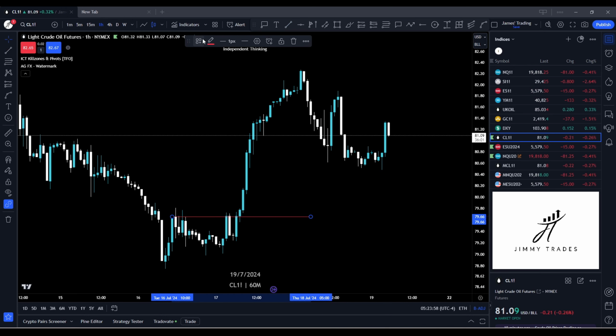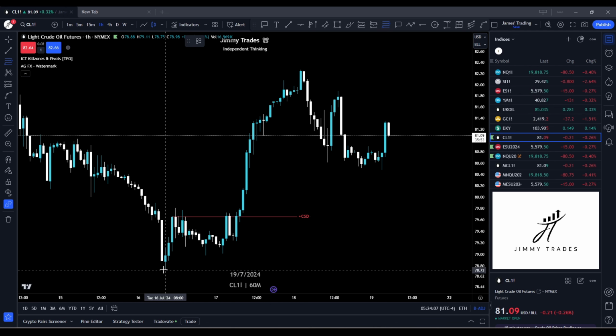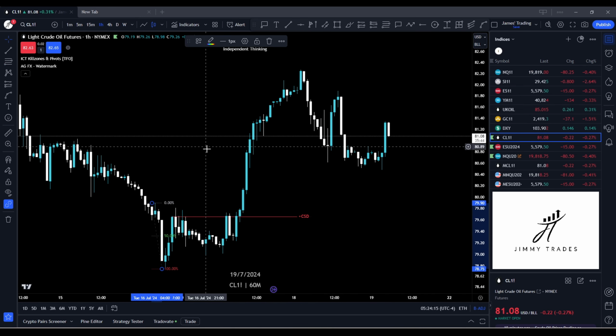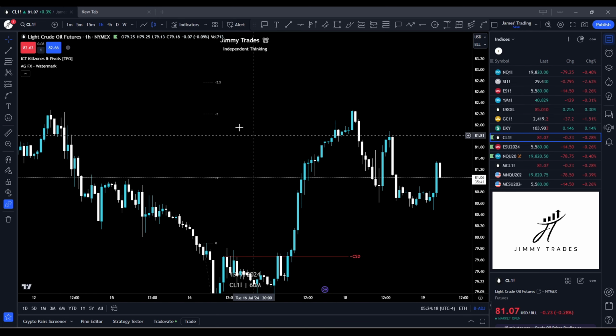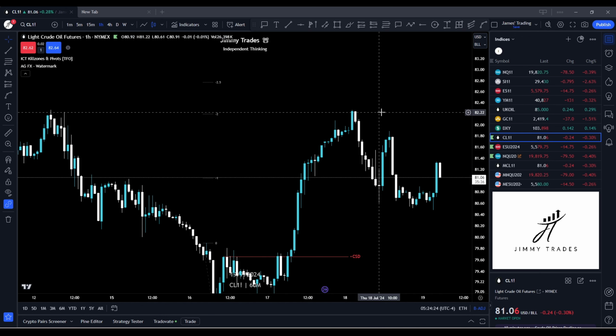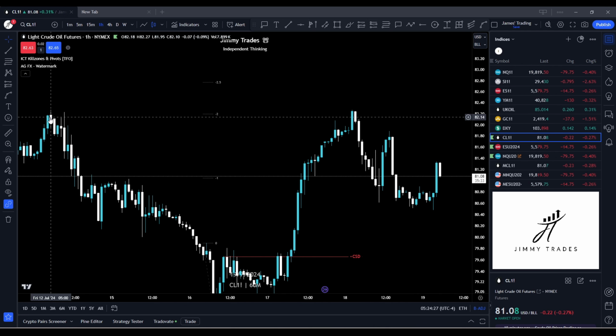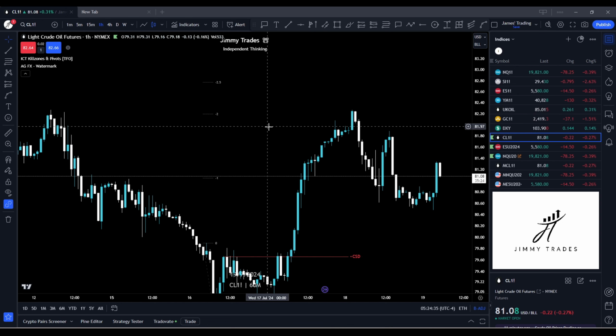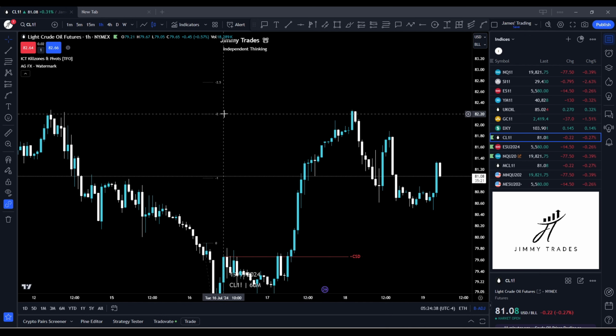So we had a change in state of delivery. We do have a high and a low here, so we can project from there for our standard deviations. We can see price reached to the level -2 here. These are our equal highs. High 82.27, 82.27, so exactly the same. And that are aligned with the -2.